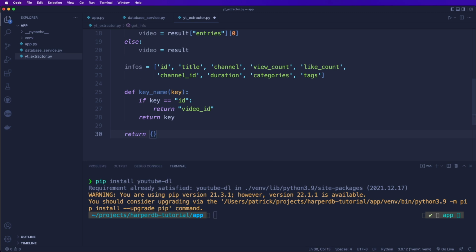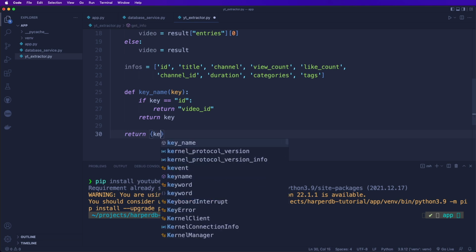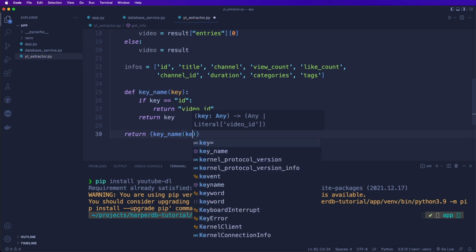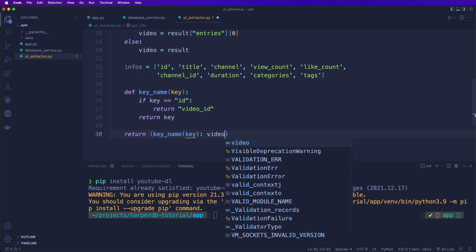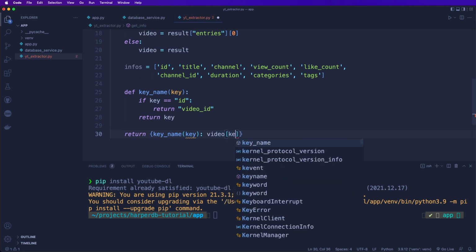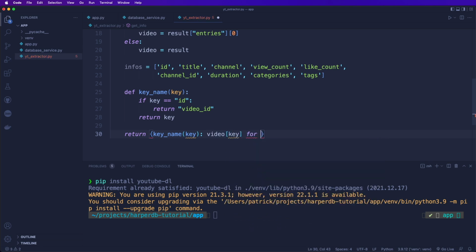So we return, and as a key, we use key_name of the key, and as value, we access the video dictionary of the current key. And then for all the keys in infos, so in this list, and then it will only keep these keys and also change the ID to video ID.